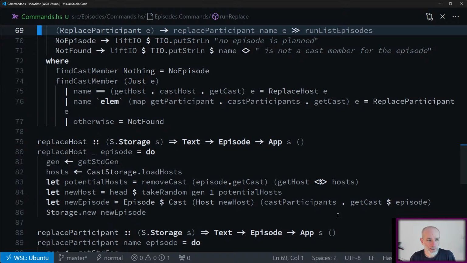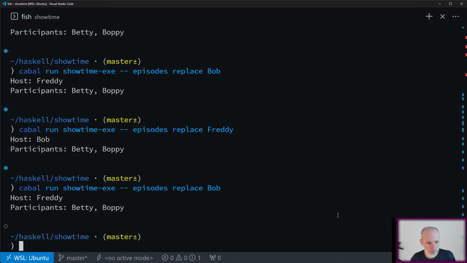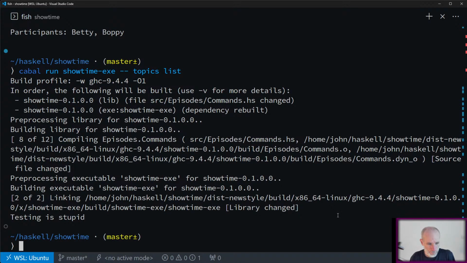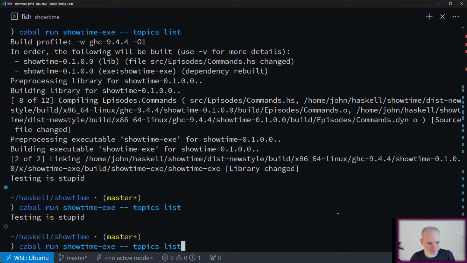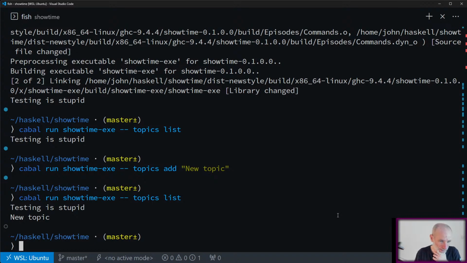I hope to see you next time, where I'm not certain yet, but I think I'm going to start looking at topics. So we have topics list. We have a single topic in there, but we can add like new topic list. So what I might do is get it to suggest a topic as well. And then obviously make topics replaceable if people don't want to talk about a particular thing. But yeah, that's maybe something for next week.